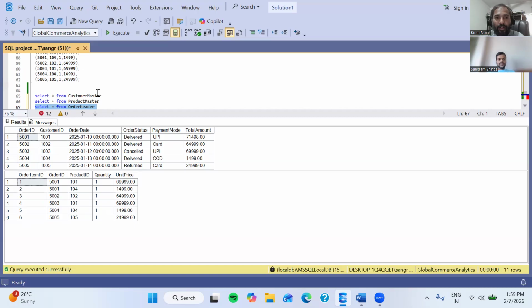Got it, okay. Let me share my screen. I will show you a few things that you should always remember. I will stop the screen sharing. Okay, let me share my screen.